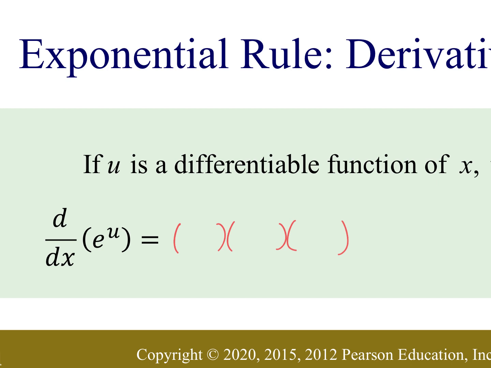So if you're following that rhythm, then what goes in the first parentheses? E to the u. What goes in the second parentheses? Natural log of what? Of e. And then what goes in the third parentheses? du over dx, whatever the u is. And then you would simplify. The natural log of e can be simplified. Your du over dx might be simplified, but start it out with the rhythm.